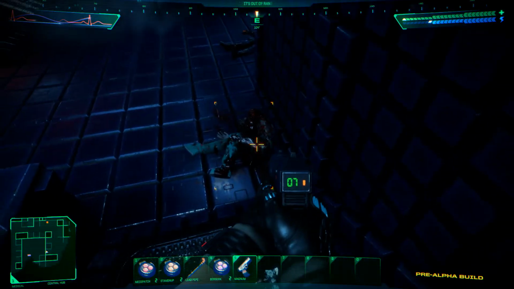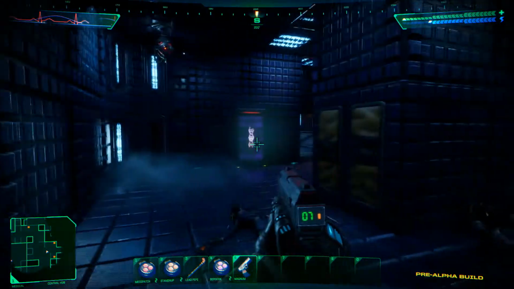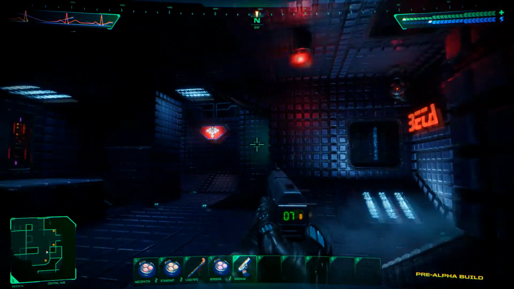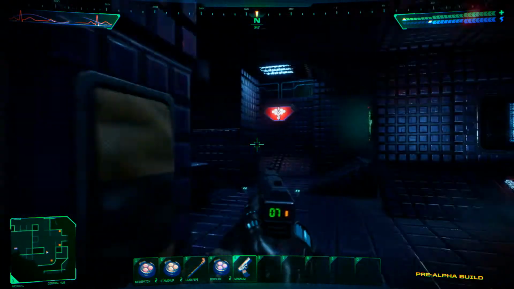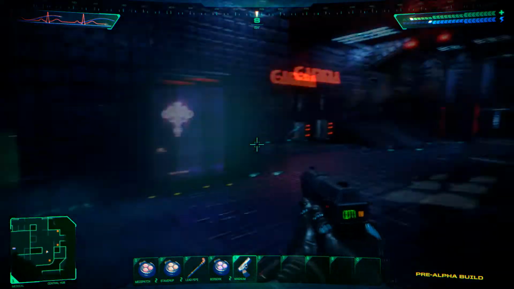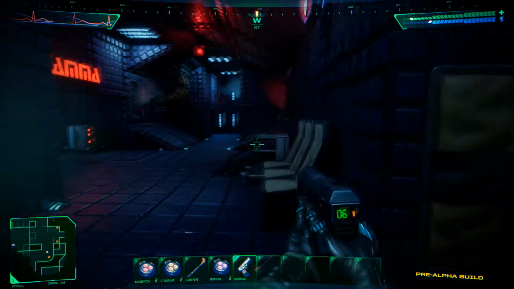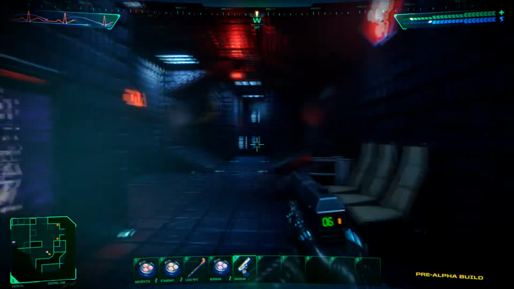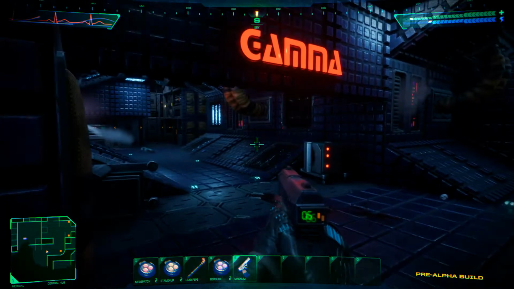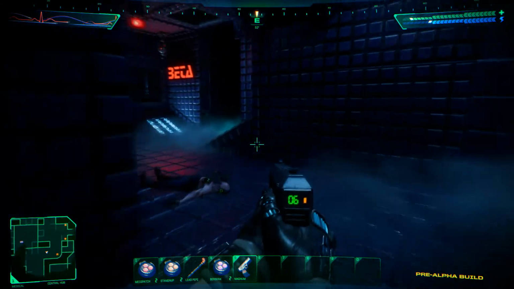Well, now I know where I am because I have been back here. It's just been a while. I think I took the long way around. Oh, up there. Ow. This is hard. I don't know what I'm doing here. Gamma. Wait. Okay, beta, gamma, alpha. Oh, wow. There's so much in here.